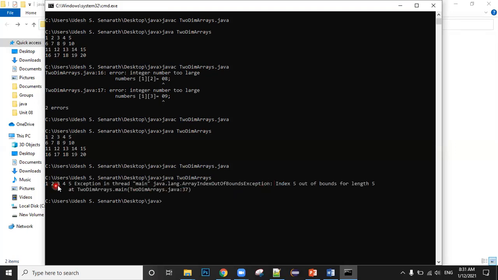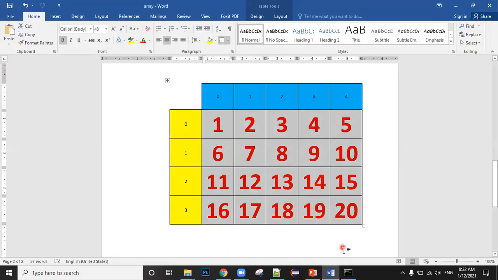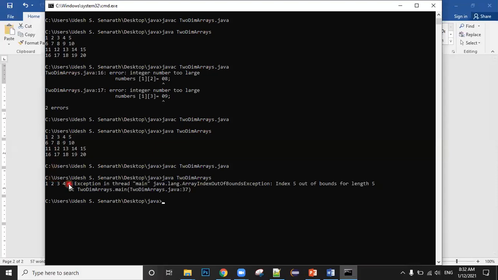The first row printed, but after the fourth one you get an array index out of bounds error, which means you don't have column 6; you only have column index 4. Less than 6 means 5 is also included, so there's no 5th column, only the 4th column. That is why once this row is printed, you get an error.